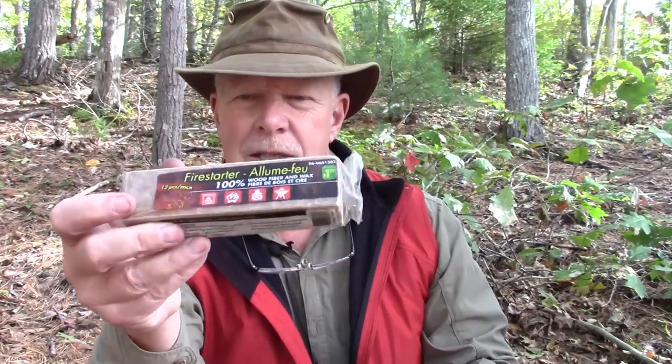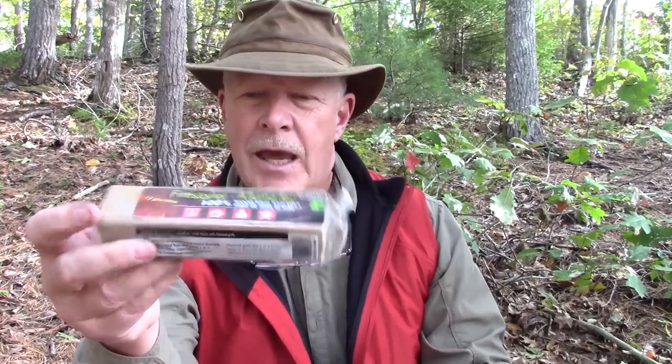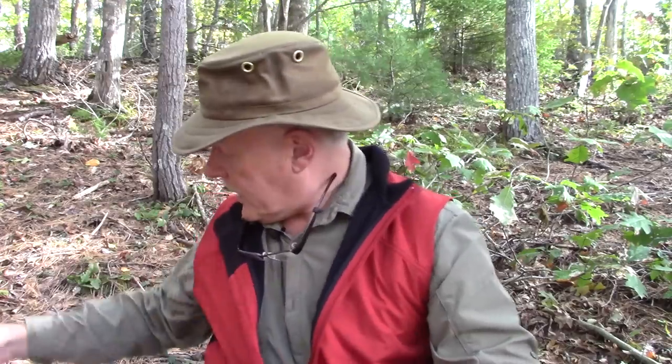Off to one of my favorite bushcraft supply stores — the Dollarama, a dollar store here in Halifax — and I found fire starters in a package. This package cost me a dollar and twenty-five cents and has twelve cubes or squares of fire starter. They're made with 100% wood fiber and paraffin wax. They're nothing fantastic, don't smell the greatest, but they work as a fire starter.